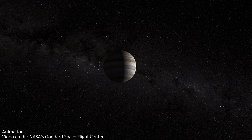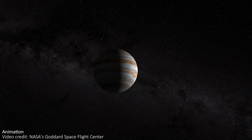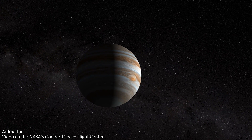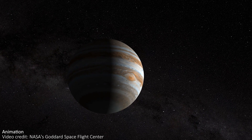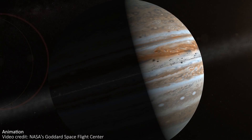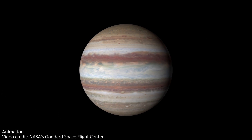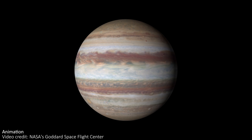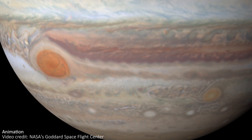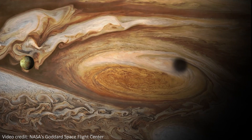On Jupiter, though, there's no such land for Red to make landfall on. The storm has lasted for centuries, partly because there's nothing for it to run into, so it can keep swirling away. In truth, we don't know the exact reason for its shrinkage, but it's possible there's some activity in the atmosphere that's draining energy and weakening it. It could also be that the weather patterns that previously maintained the vortex have lost steam and aren't feeding it as much energy anymore. One theory is that the various eddies nearby are interacting with Red, altering the dynamics and energy of the storm and accelerating its shrinkage.